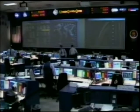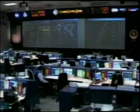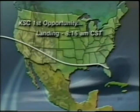Columbia's course toward Florida will take it across the continental United States, crossing the California coast above the San Francisco Bay Area and continuing across Sacramento, California, providing a spectacular view for persons in that area of Columbia's descent through the atmosphere. That observation of the shuttle would begin about 5:51 a.m. Pacific Standard Time and continue for about 4 minutes till 5:55 a.m. Pacific Time, with the shuttle at an elevation of about 78 degrees. It'll be visible as well through much of the United States Southwest, above southern Nevada and northern Arizona and central New Mexico as it continues its descent through the atmosphere, trailing a plasma trail left as it heats the atmosphere around it during its descent.